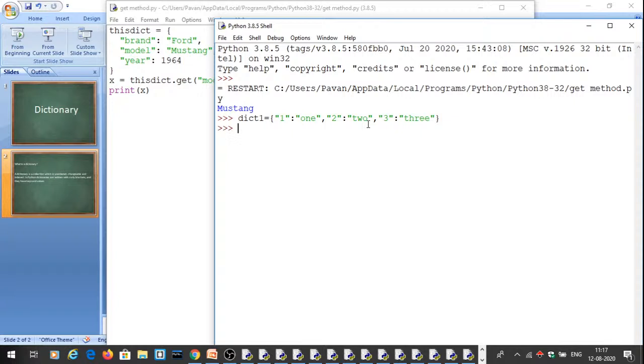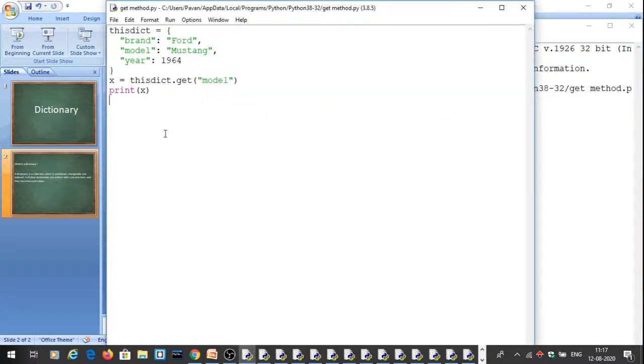So I have created a dictionary with these keys and these values. This is the way. Here I have used the get method to access the values of the key.